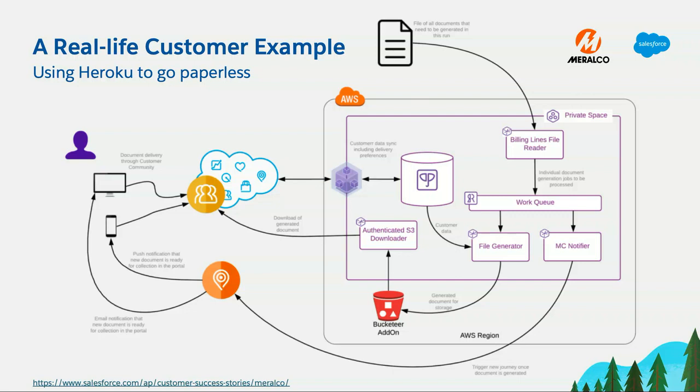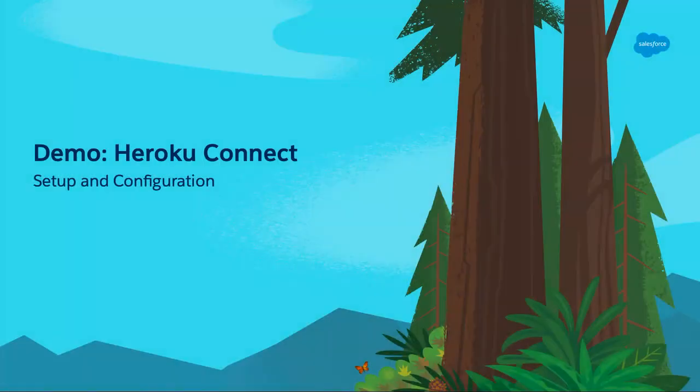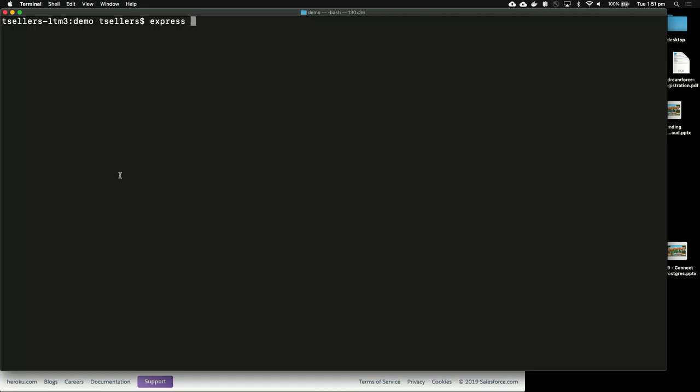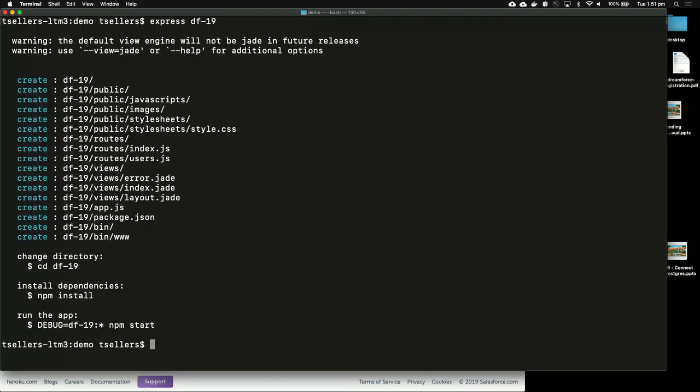So I want to give you an example of how to set this up. It's a fairly simple, trivial example, but I think it definitely illustrates some of the simplicity we're talking about here. Okay, everyone relax. This is a command line. I'm going to create a very simple application here. I'm going to use JavaScript today. This is not a Heroku-specific thing. We speak many, many different languages here at Heroku. It just works nice and quickly.